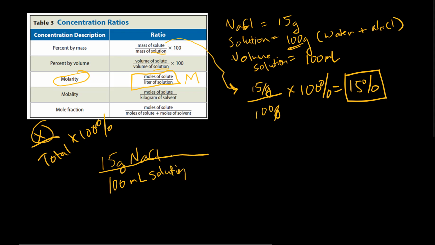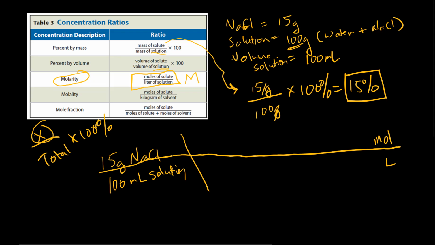Now, what we can do is we can do this just like dimensional analysis. So we're going to go like this. And our goal here is, right now we're in grams per milliliter. That's not what we want. What we want is moles per liter. So all we do, and I'm sorry about it being just a little bit sloppy, but you'll get the point at least, we first need to take this NaCl and turn it into moles.